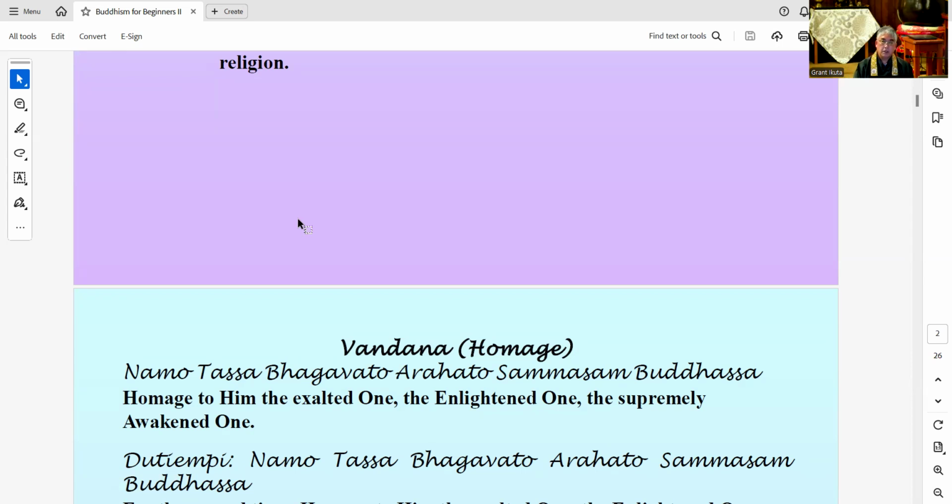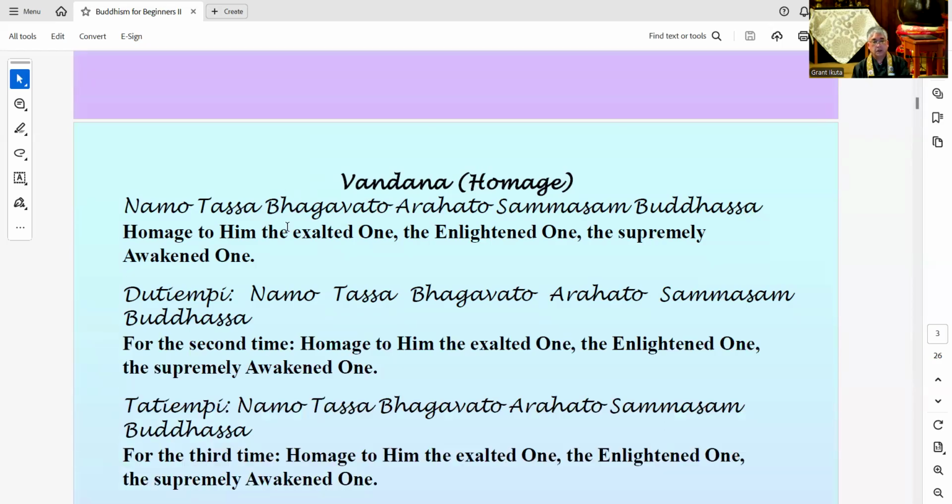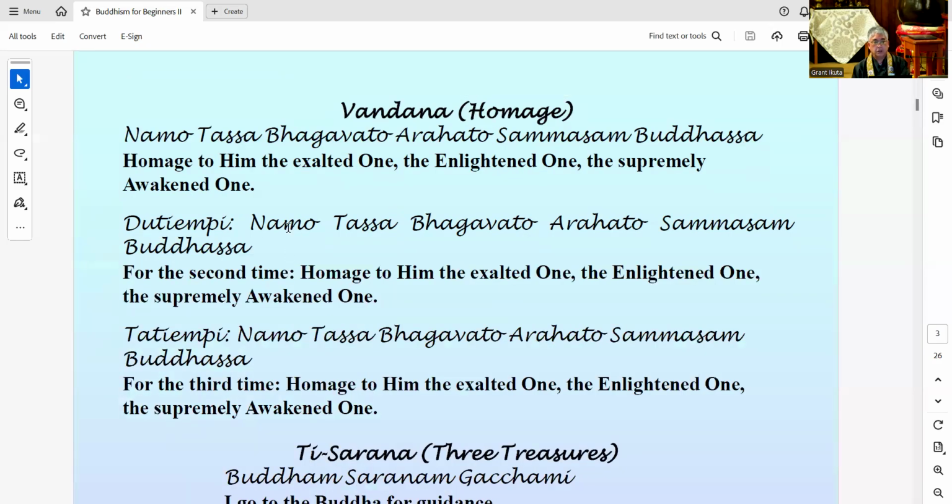However, there is something that is common that is chanted amongst all Buddhists, and I'm going to introduce it in the more traditional way, which is known as, in English, the homage and the three treasures. And how it's normally done, this is in Pali right now. What we will do is it's repeated 3 times.